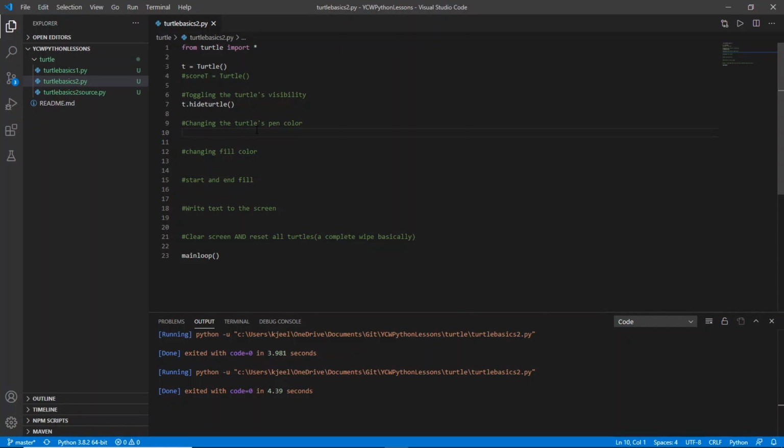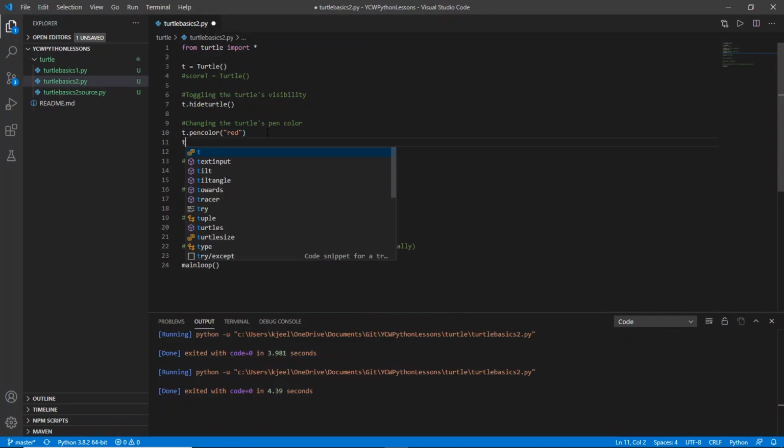The next thing that we want to do is change the turtle's pen color. This basically allows us to draw in a different way. So let's go ahead and do that. It's very simple. All you have to do is pen color, and then you can write a string right here, like red, green, blue. Or you can write 3 different values like this. And as you can see, it's telling you the different things you can do. You can write a color, or you can write 3 different numbers which represent the RGB values. If you know how to work with RGB values, go ahead. And if you know how to work with hex values, you just have to put the hex value in the quotes right here. But right now, I'm just going to use red for the sake of simple colors.